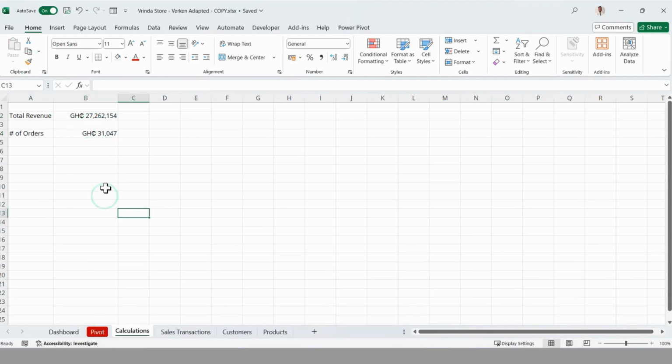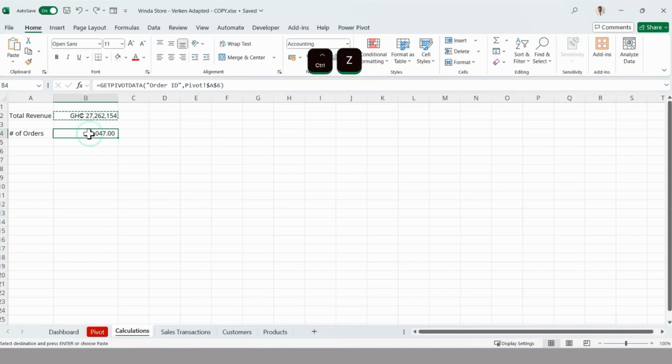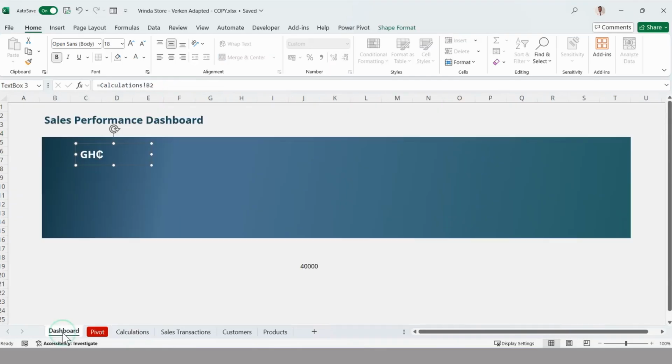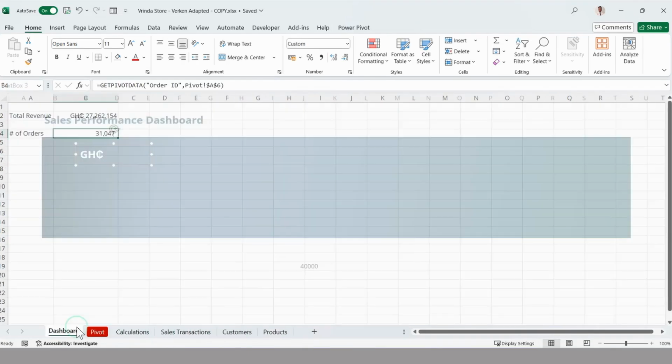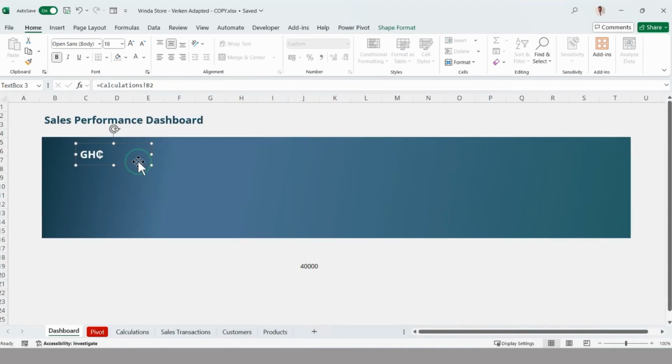All right, so I'll copy this formatting and then paste it here. So that's quick. No, that's wrong because this is not currency. I need to be careful. So I'll just reduce the number of decimal places. Okay, and then what did I do wrong? Okay, I think I undid something. Calculations B2, let's see. Okay, it's just the width, so that's fine.